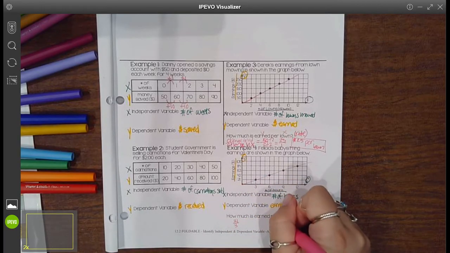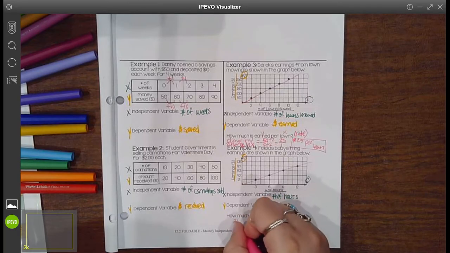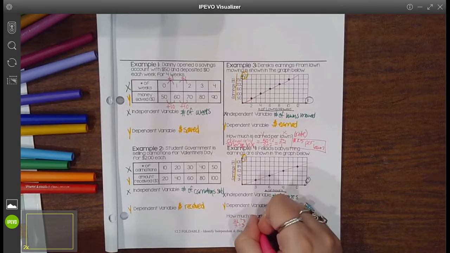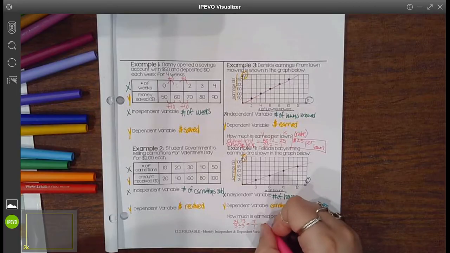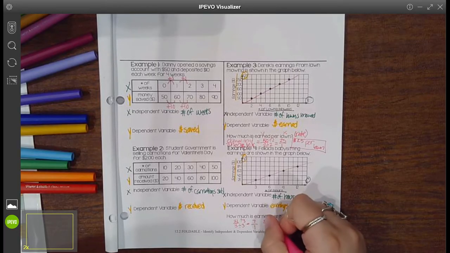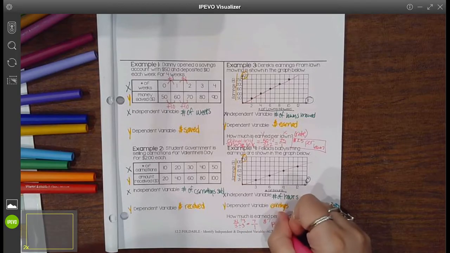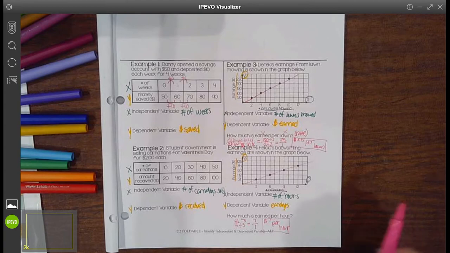And it wants to know per hour, so it wants your denominator to become 1. So divide it by itself. Whatever you do to the bottom, do to the top. So 21 divided by 3 is 7. 3 divided by 3 is 1, which means you did $7 per 1 hour, or just per hour. That was your rate for this one. Now, even though it didn't ask, see if you can find the rate of change for these.